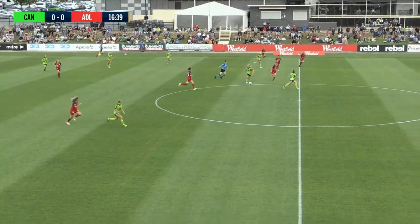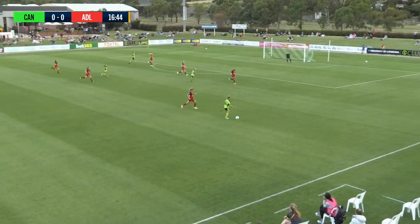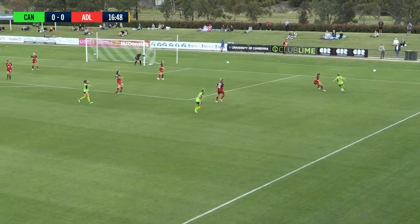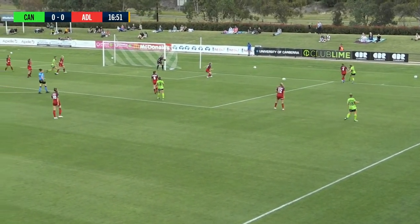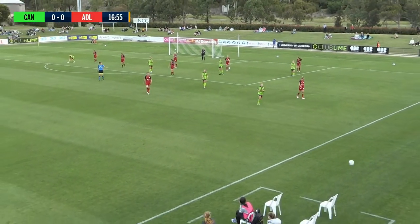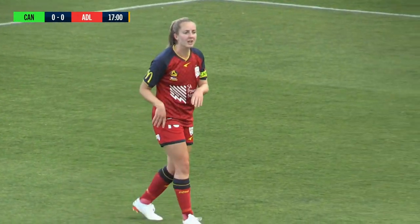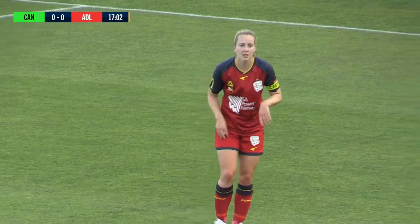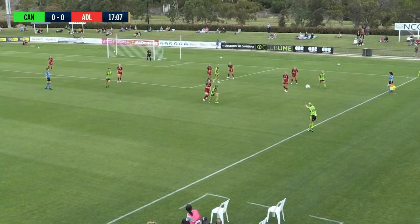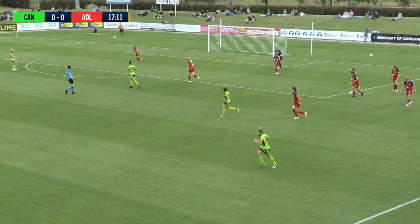Here's Koulazakis. Bit of space here for Canberra United to work something forwards. Folletta. Satchel. Looking to take on Webber and pinging it across the penalty area. Holmes was well positioned. That worked well there for Canberra United, getting a nice fast switch out of play, out of pressure, and then found Izzy Folletta in space out on the right. I think both Adelaide and Canberra United need to be looking for that switch play to open up the field and give themselves a bit more room on the ball.